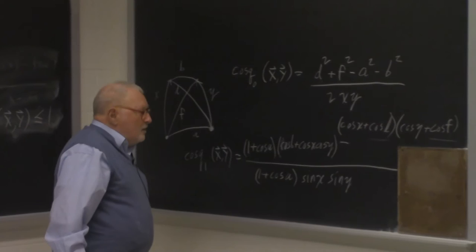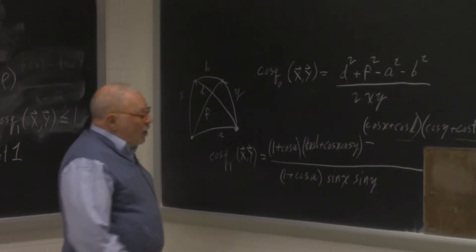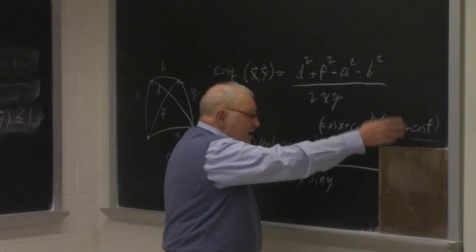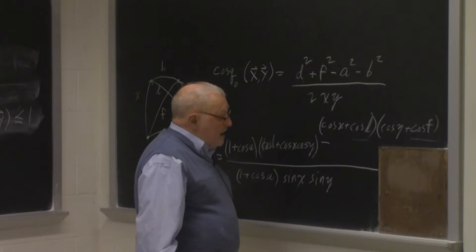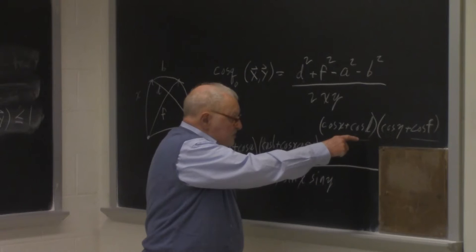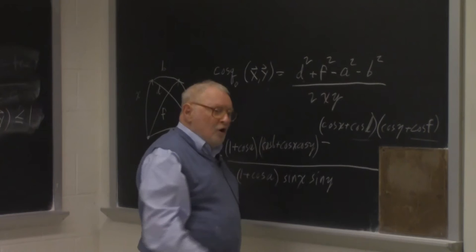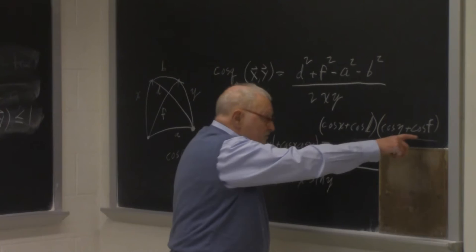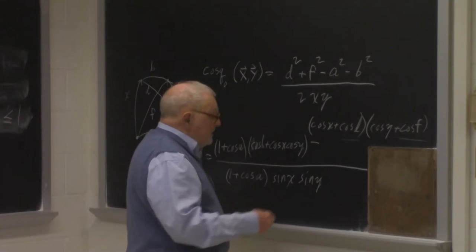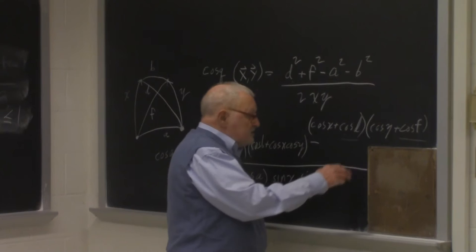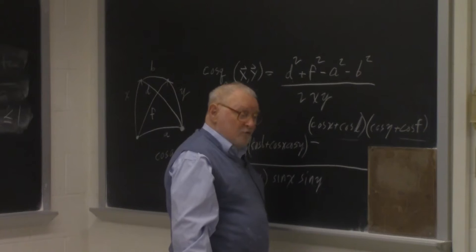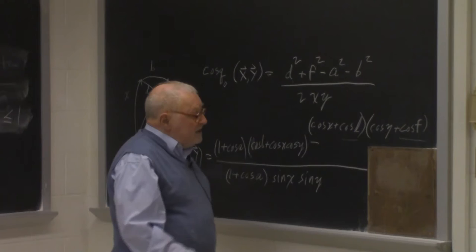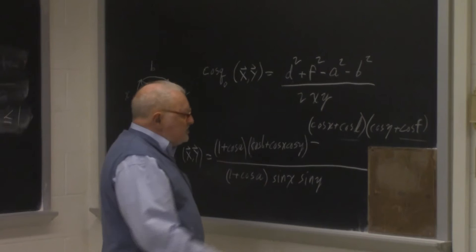And if you're down around zero, no problem. A larger d means a smaller cosine. Larger f means smaller cosine. Everybody's happy. No matter how far out you go, less than pi, larger d means smaller cosine algebraically. Larger f means smaller cosine algebraically. But because you have a product here, it is possible that these minuses that you're getting turn into pluses if you go too far. And so suddenly you realize that the comparison, while correct for lengths, can conceivably begin to go the wrong way for the formula.